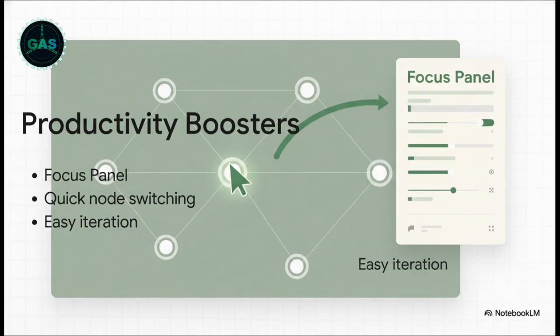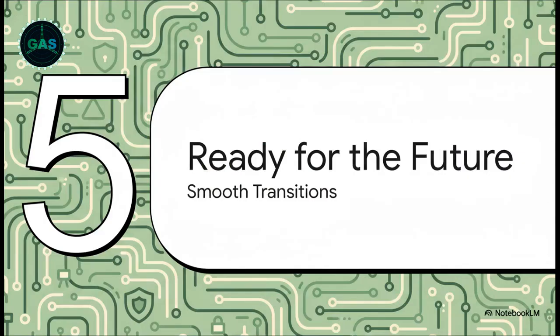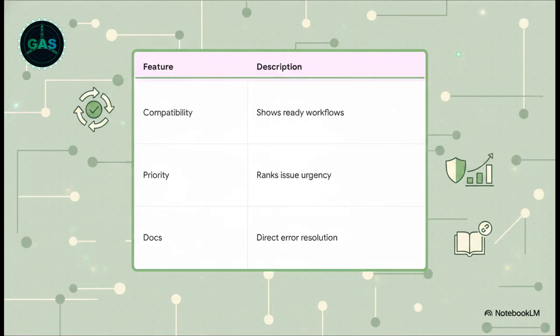Shaving off just a couple of seconds per node interaction might not sound like much, but trust me, it compounds into massive annualized time savings for your development team. And finally, Section 5, ready for the future. With all these powerful new tools at your disposal, the crucial point is how you manage this upgrade without breaking your business systems. To ensure a safe, confident transition, version 2 gives you a built-in migration report, natively located right inside your settings dashboard.